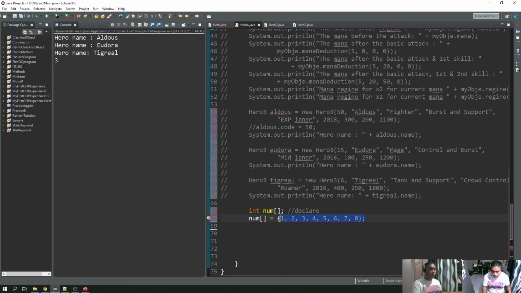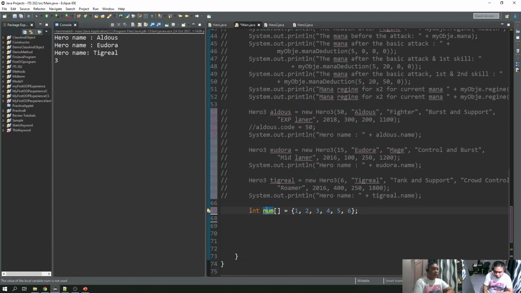So if we want to use this one, we will together declare and initialize this value. So for example, I'll be removing everything here. Instead, using this technique, open a bracket and 1, 2, 3, 4, 5, 6, for example, and open close parenthesis.